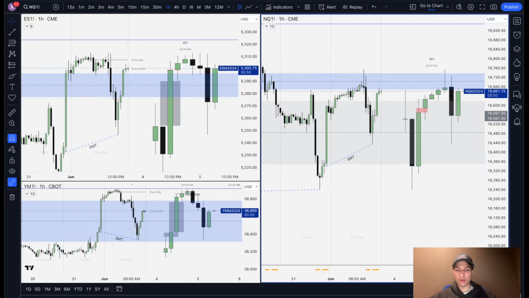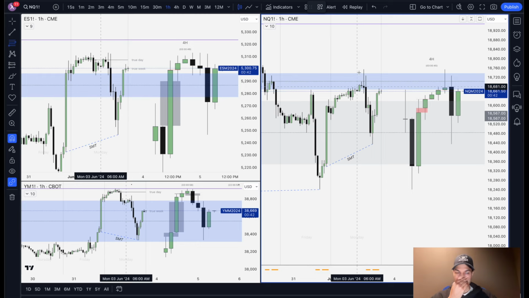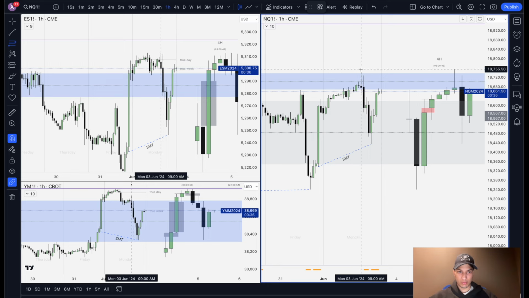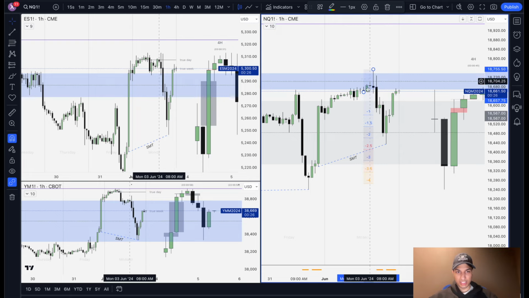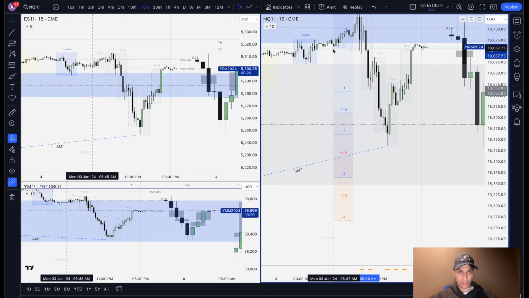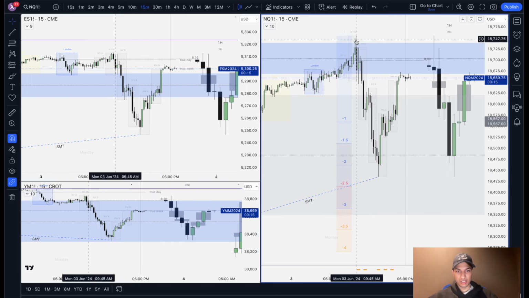Now let's see if we can use a power of 3 concept inside of this expansion leg lower, which is a higher time frame retracement, to pinpoint the reversal area. So what I'll do is use this hourly high, which is the clear manipulation, and drag it to the low of that last manipulation leg in the market. The 15-minute chart will show you even clearer exactly where that is. It is this last manipulation higher before price sells off and moves lower.